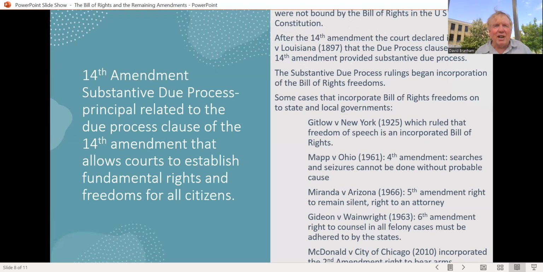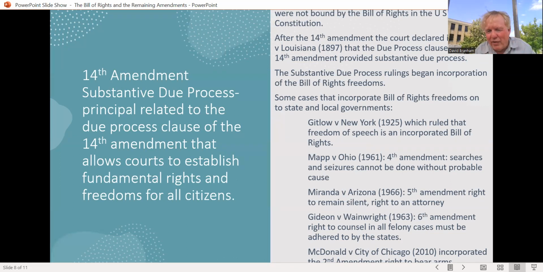Mapp versus Ohio, a classic case where police basically stormed this lady's house and arrested her without probable cause. When they went into the house, she asked for the search warrant. They gave her a piece of paper. She stuffed it down her shirt, and all it was was a piece of paper. They had no search warrant, and they confiscated a lot of evidence, including pictures of her children in the bathtub. They had nothing in the confiscation except those pictures, and they ended up charging her with child pornography because she had pictures of her children in a bathtub.